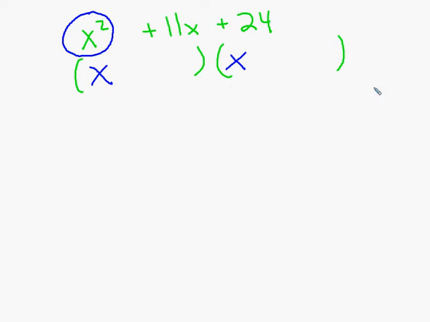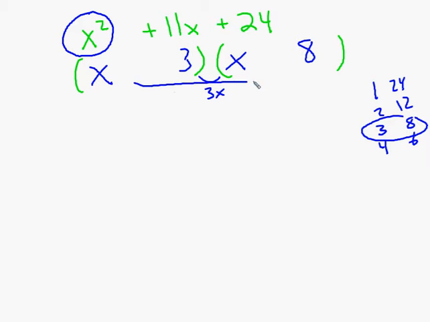And then we had 24 we need to get. And we could get that by 1 and 24, 2 and 12, 3 and 8, 4 and 6. Now, which of those could I combine to give me the 11? The 3 and the 8. So I try 3 and 8. Okay, we should be writing this down. All right, so then we needed to test, so we do 3x and 8x, and I could add those two to give me 11x, so I know these are both plus. Who's good? Raise your hand if you're good. You understood what we just did right there. Good, good. I got it almost unanimous.